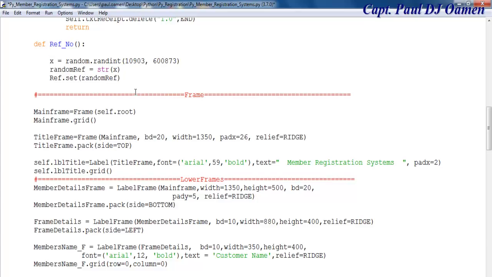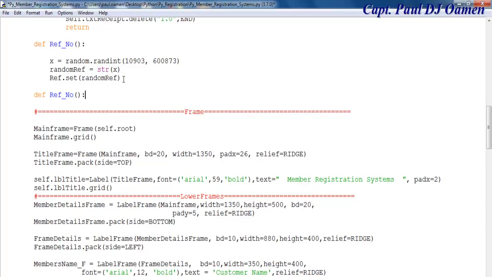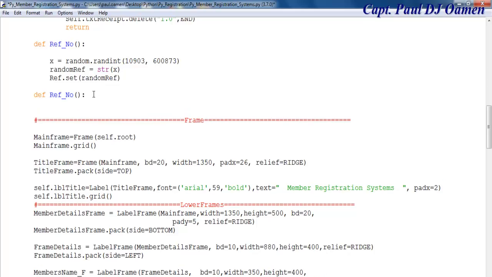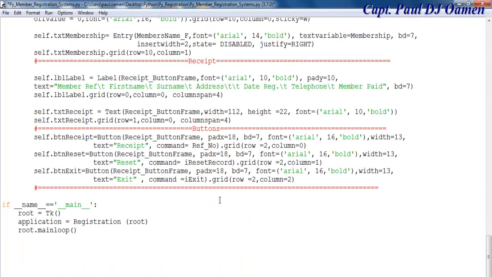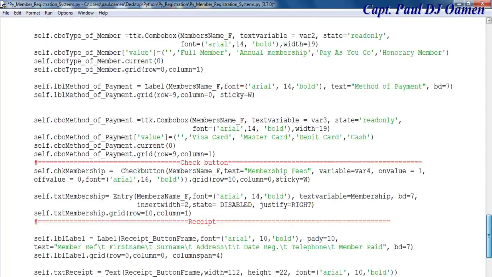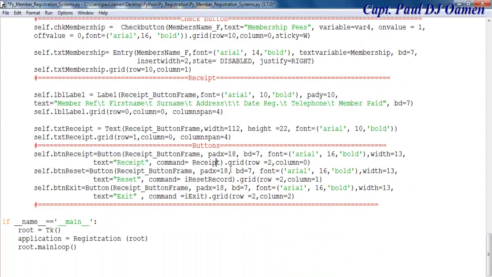Alright, then the next thing I want to do is to actually call this. So I'm going to create another function. That very function is going to be known as reset. So I'm going to copy this. Let's call it inside function reset. So here is going to be reset. Right. Inside reset, I've just called this function. So instead of calling this on the button, I'm going to call the reset. So let's change that first. Reset equals command equals reset. So I've already called the right function. Have a good look at it. I've called the right function.